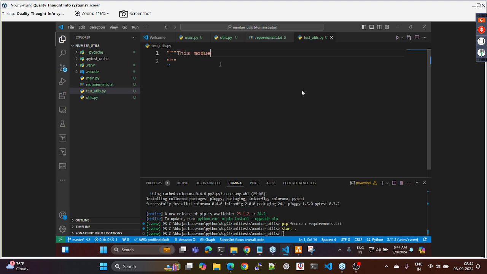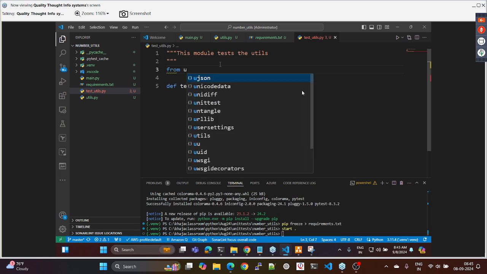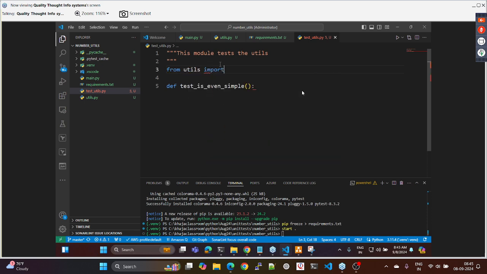Okay, this module tests the utils. So define test_is_even_simple. Now from utils import is_even.